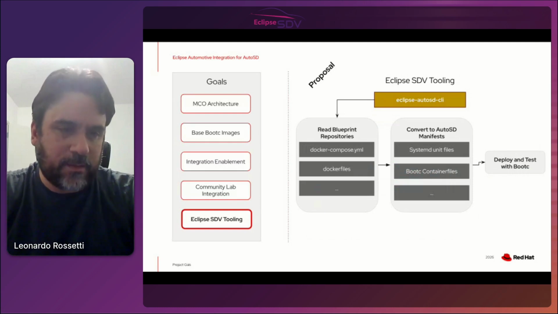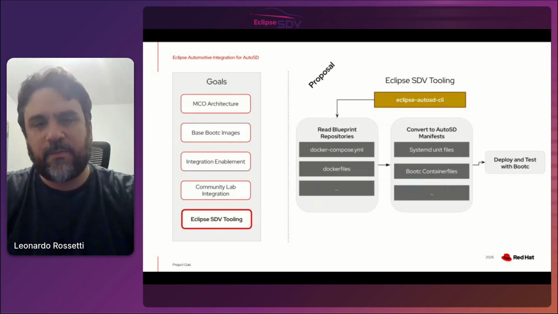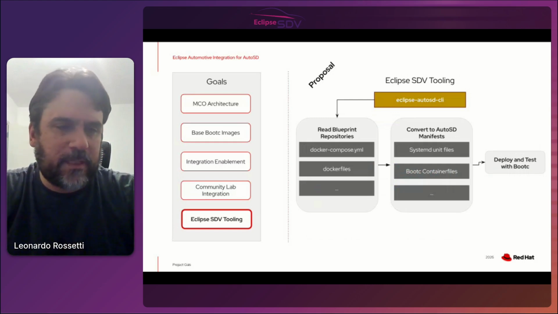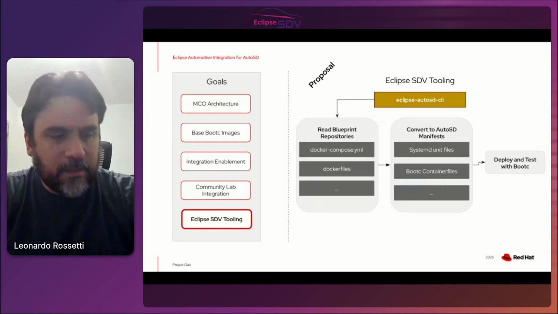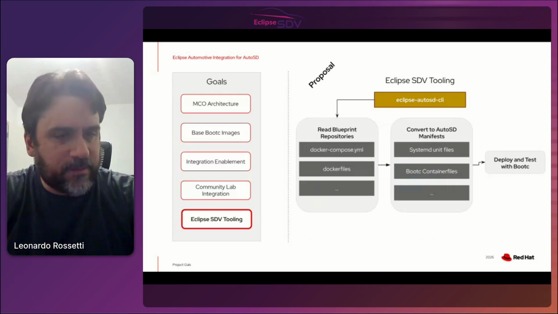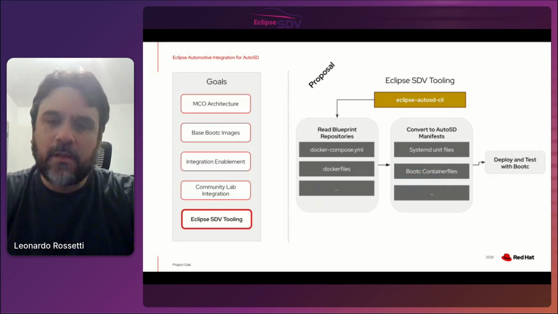Or maybe there are other opportunities, but it's more of any tooling, maybe something that's not tightly coupled to Eclipse AutoSD, maybe something more generic, but tooling that allows you to easily deploy blueprints in different operating systems, including AutoSD.